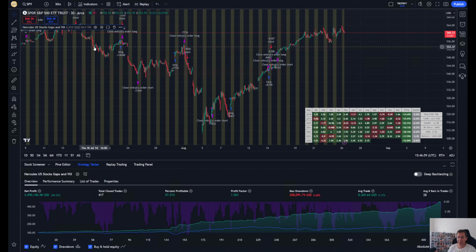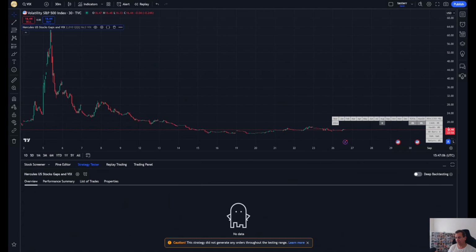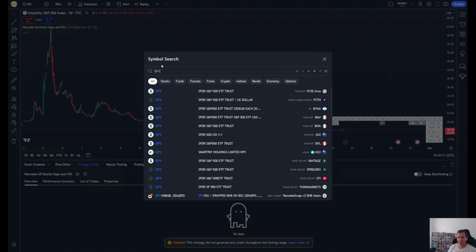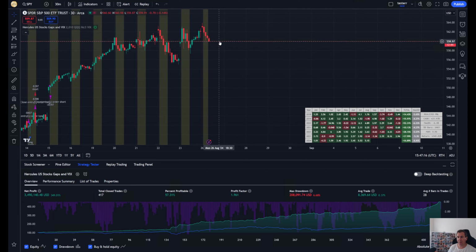Regarding the strategy logic, like I said before, we are going to make use of the VIX data. If I go into the VIX, you can see that in this case, for example, it is 16.44. With this value, I'm going to take a special formula, which is the SQRT of 365 divided by the amount, in this case 16.